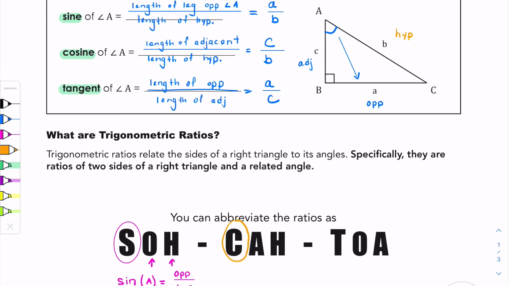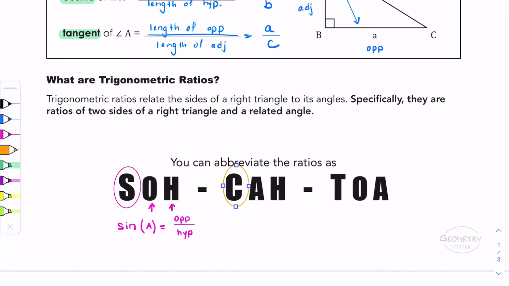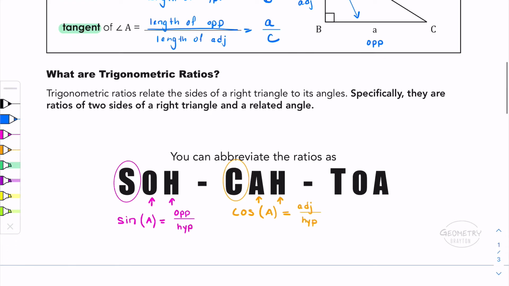Next we have CAH, pronounced as K when we say SOHCAHTOA. The C represents cosine, abbreviated as COS, and cosine is equal to the adjacent side for A divided by the hypotenuse for H. And the last part of this statement is TOA, which represents tangent, and tangent is always opposite over adjacent. So tangent is abbreviated as TAN, and this is going to be your opposite side for O and your adjacent side for A.